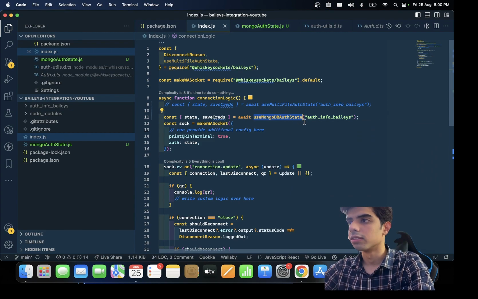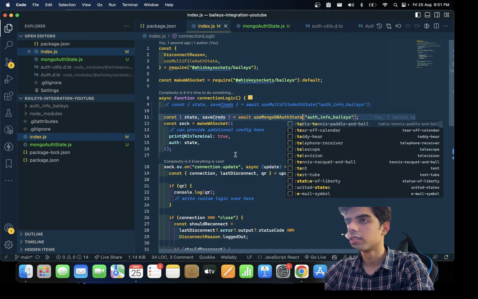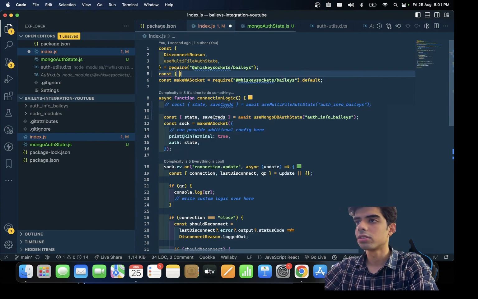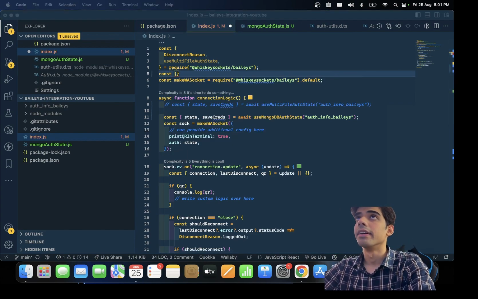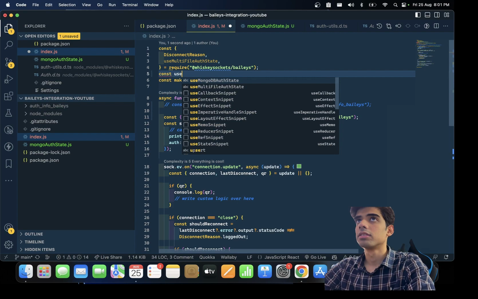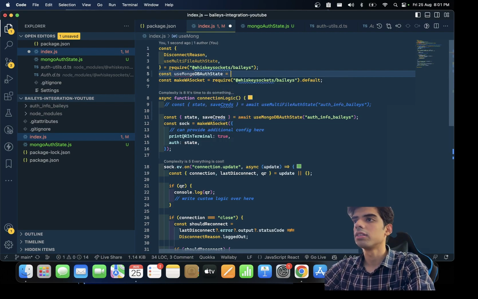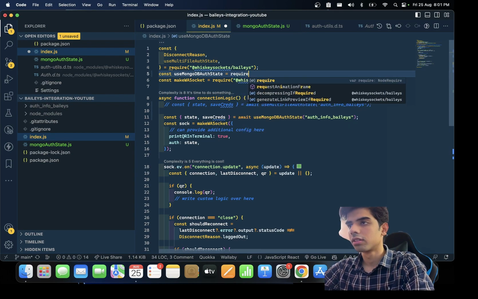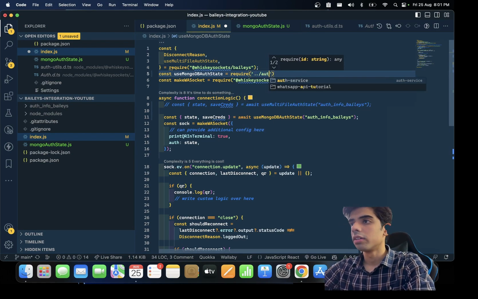Oh, it seems like this does not work for whatever reason. So useMultiFileAuthState const, and I'm going to write... Oops, I don't think I need this. useMongoDBAuth require auth.